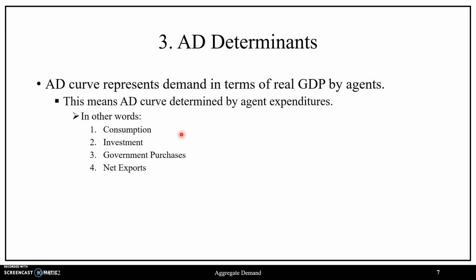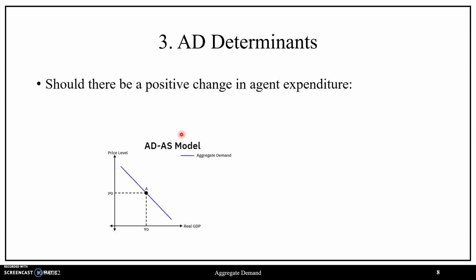So with this in mind, let us see how a change in one of these agent expenditures will correspond to a change in our aggregate demand curve. We will consider a positive and a negative change, in which first we'll consider a positive change, where for our example, let us say that firm investment has increased. Starting with our graph on the left, price level on the vertical, quantity of real GDP on the horizontal, we have our downward sloping aggregate demand curve, and we're assuming a price level P0 at a quantity level of Y0 with respect to real GDP, leading us to point A.